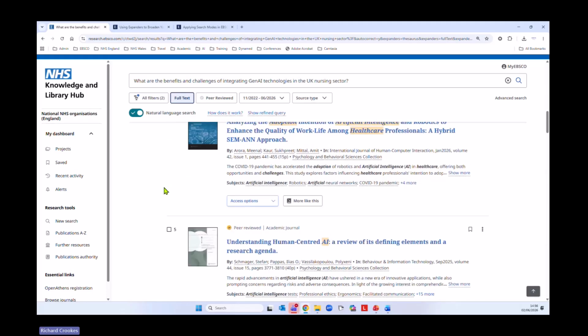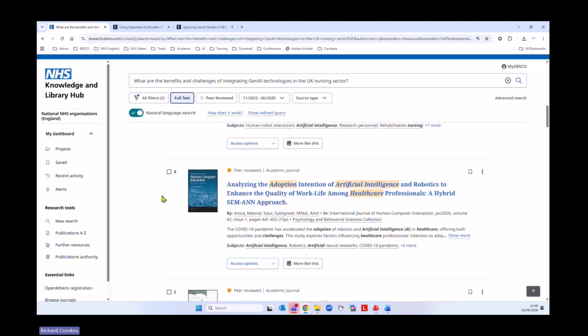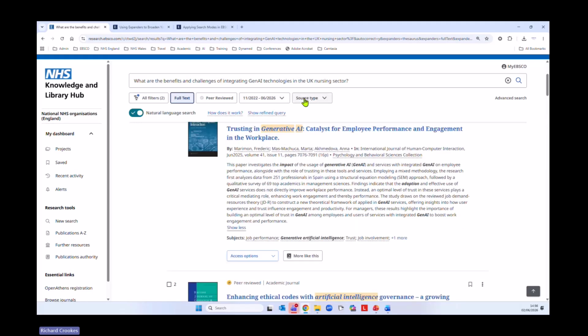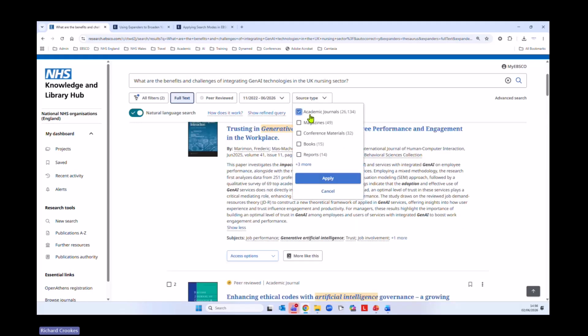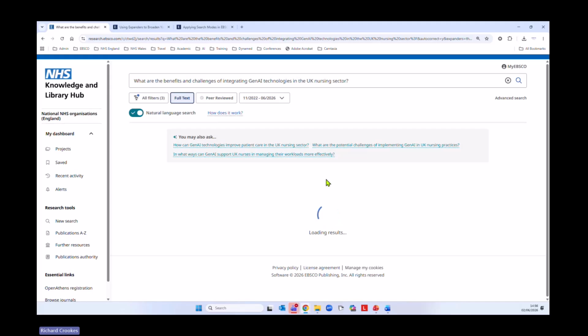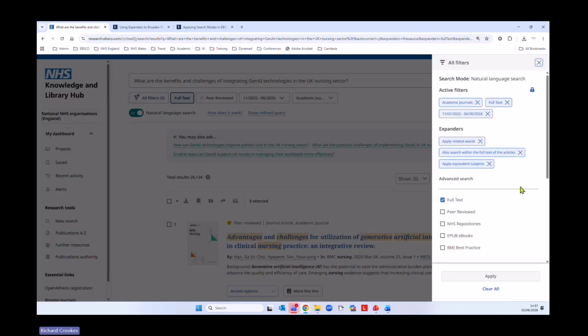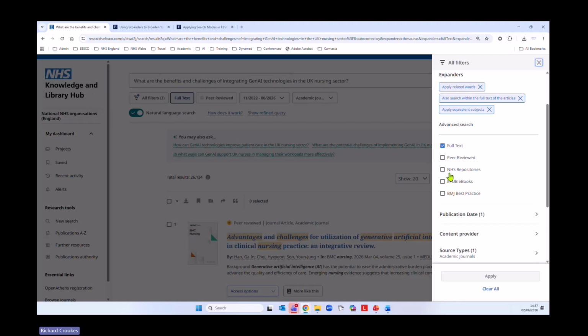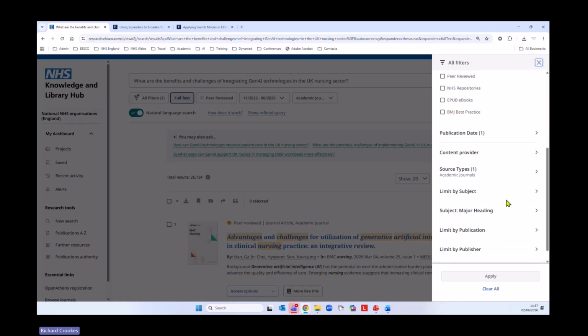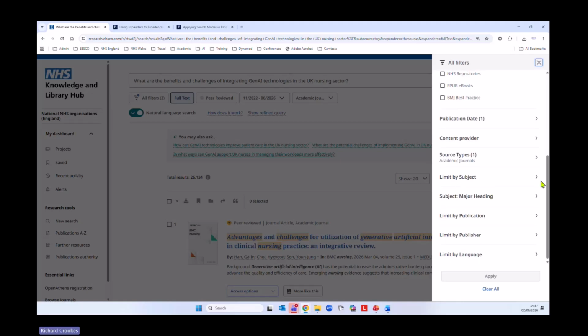Okay. And we can go further with all filters. For example, go to source type here. We can choose academic journals only. Majority will be academic journals from the various databases, resources. And then we can also go to all filters and choose others. So for example, you can see we've got peer-reviewed, NHS repositories. We've got, again, content provider there, limit by subject.